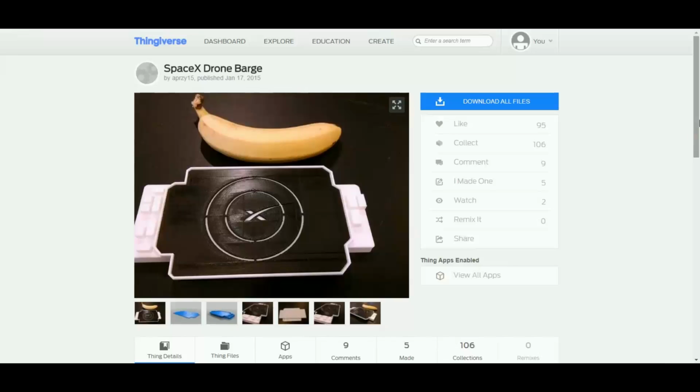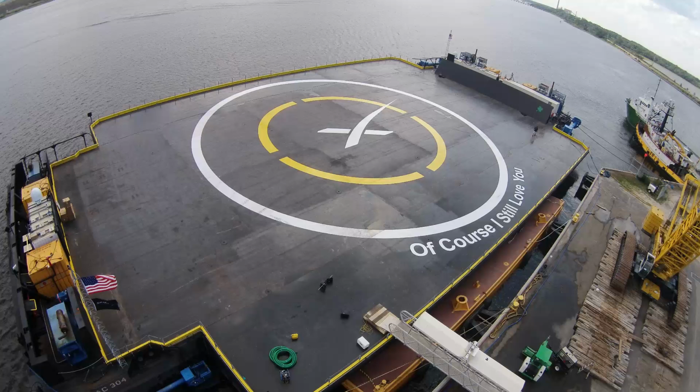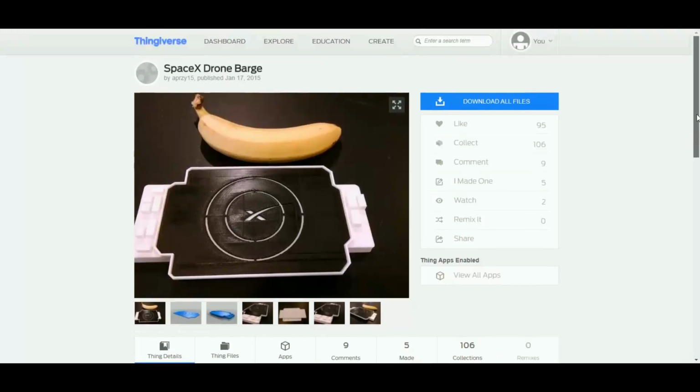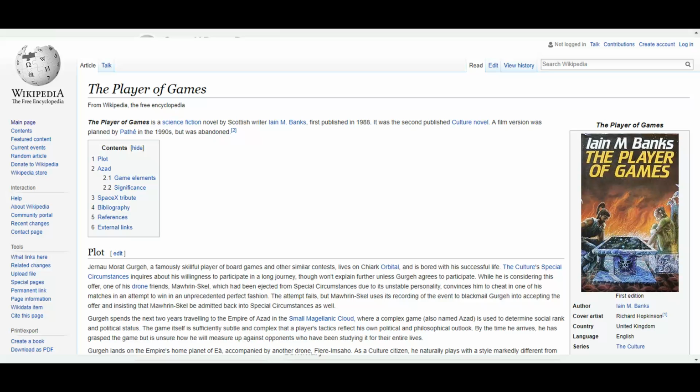Now, SpaceX has 2 of these. One recovers rockets off the coast of California from the Vandenberg launching facility. One recovers boosters off the Atlantic coast from Kennedy Space Center. And one is called Just Read the Instructions, and the other one is called Of Course I Still Love You. Both of these names come from a book by Iain Banks called The Player of Games. They're spacecraft that are almost living, and there's a whole space fleet with very amusing names.